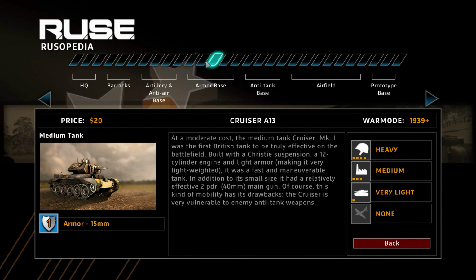Next is the Cruiser A13. Good unit. It's okay. It's got one armor. Like I said, I'm not a fan of the British armor. It's not very good. It does 30 damage against infantry, trucks, and buildings. Fairly good amount of damage. So a few shots, you'll actually take the building down if you have a bunch of these. It's got only 250 meter range though, not very far, and with one armor you can get taken out very easily, especially against an advanced tank.